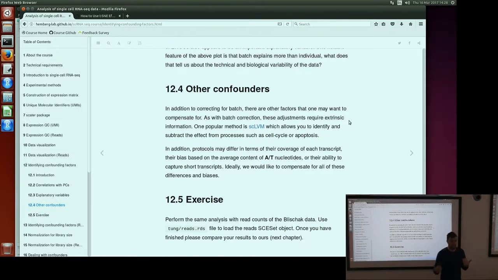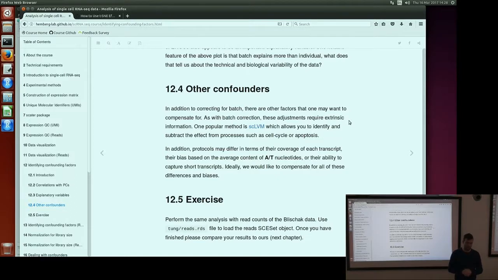As well as all that, we have differences in protocols when it comes to coverage of each transcript, as we've discussed, so full-length transcripts or 3' bias or just a tag from the end, biases that can be affected by GC or AT content, and all that sort of thing. Some of them are beyond the scope of what's possible with analysis methods at this point. Some things are only going to be solved by the people who develop these technologies doing a better job. And in the meantime, we do the best we can, given the biases that are inherent in the technologies that we have available.